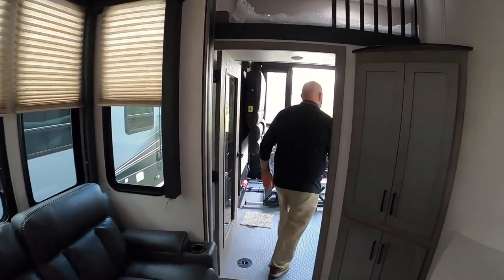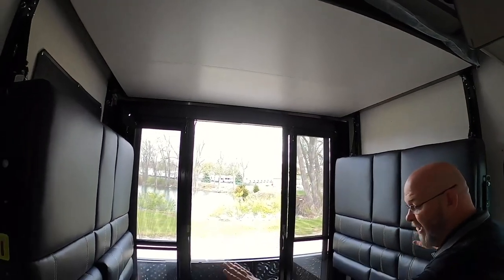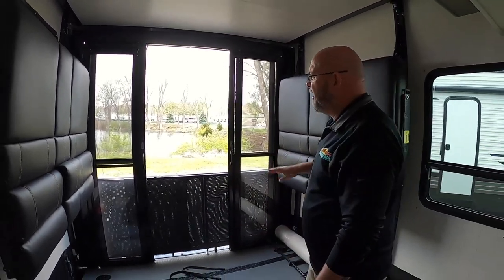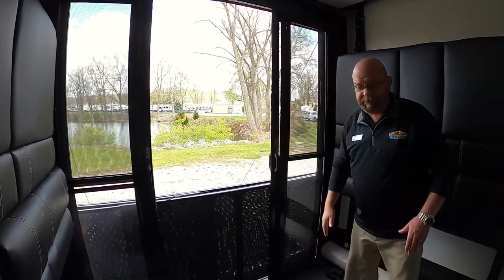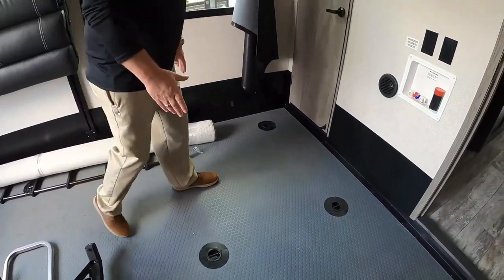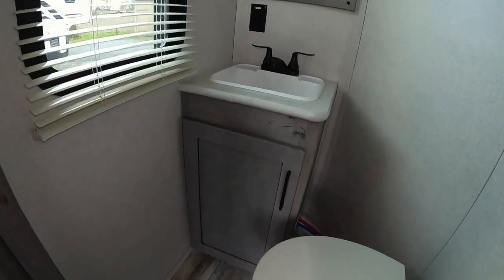Back in the patio area, you've got a queen-size bunk up overhead on the Happy Jack system, and dinettes that come down and can also be a queen-size bed — tons of sleeping space back here. You've got your Florida room doors, your three-season doors, as well as the patio option. D-rings are mounted directly to the frame — no screws to pull out. Washer and dryer prepped. There's also a half bath back here, so if you've been out playing in the dirt or mud, you can use the half bath without dragging everything through the inside of the coach.